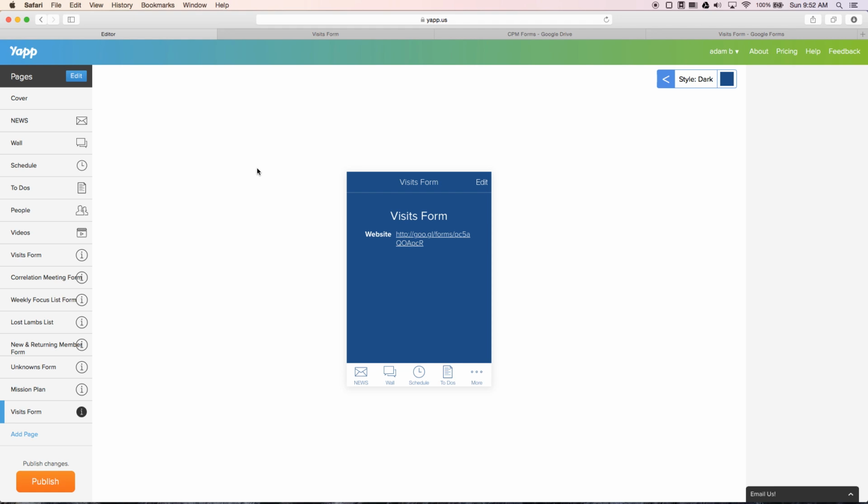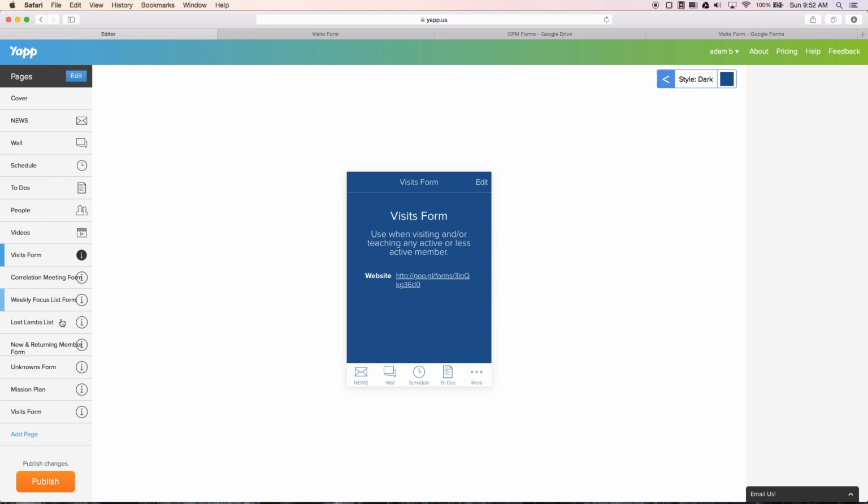So anybody can put it in at any time, but really only the people who need to be able to pull it out can pull it out, like the bishop or the ward mission leader or the senior couple or whoever has access to that information. So it's a secure portal, which is really nice. So that's how we make a visits page, and if you look at my visits form, it's almost exactly the same way. I just put a little description in there.